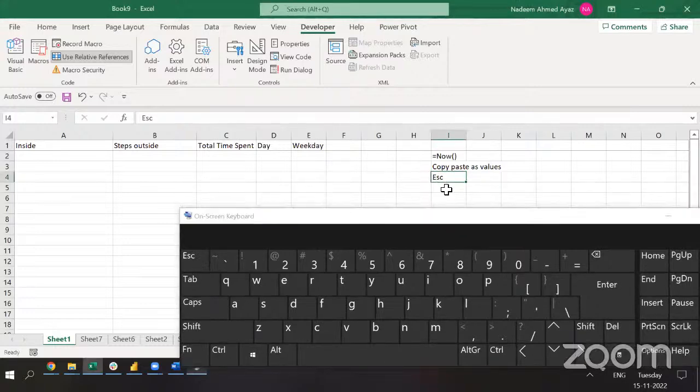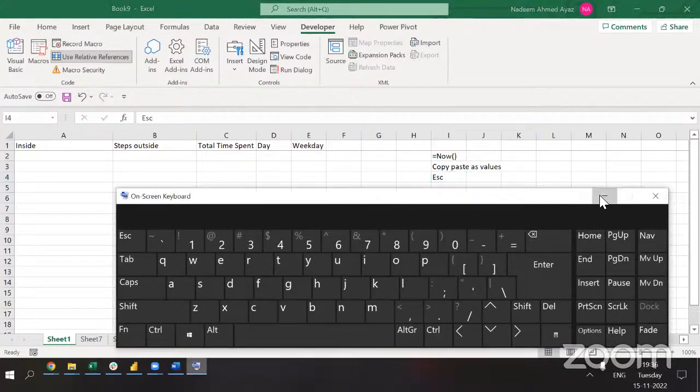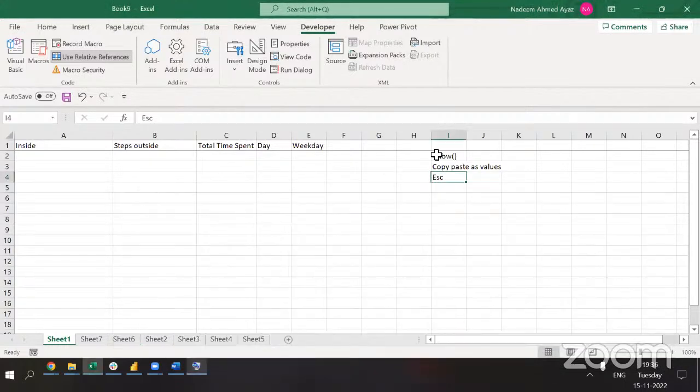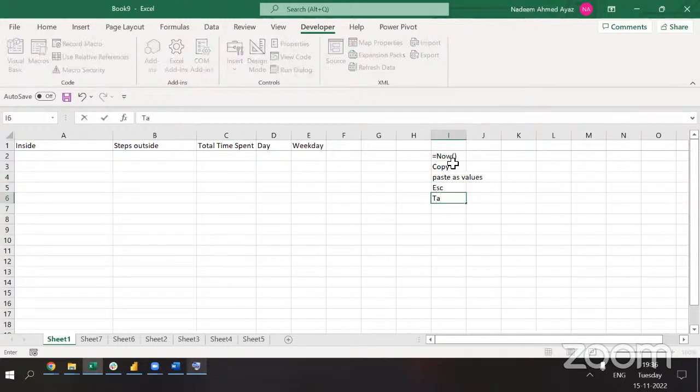Now I need to move one step to the right. So I will use tab button so that I can move to the right. I can use the arrow click as well. That will also do the same job. To be on the safer side, I'm using tab because it will go only one step. If I attempt to hit more than once, it can go further. So this might be divided into, let's say, something like this. And then this is tab.